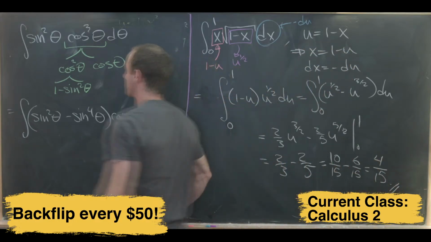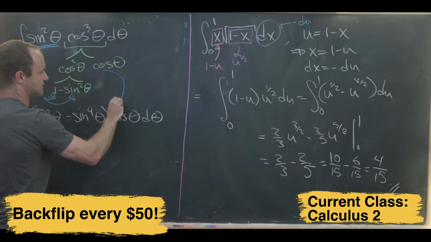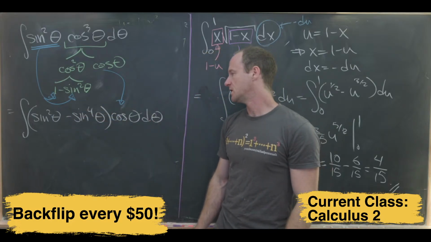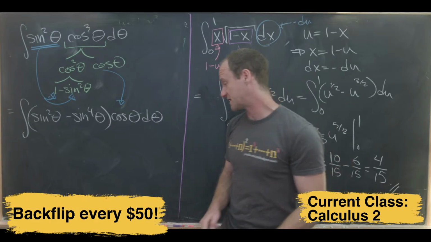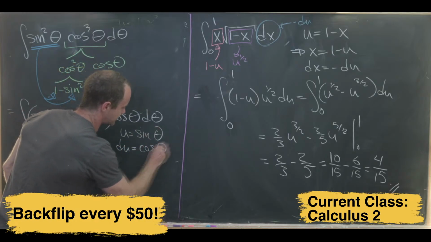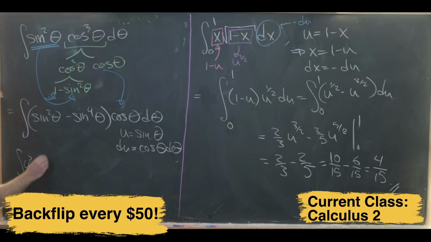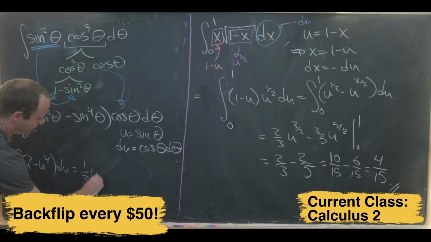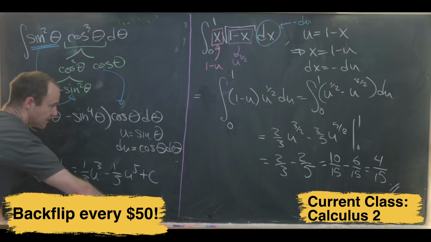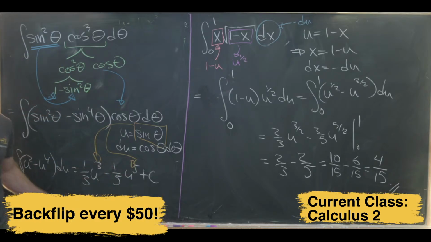Okay, so let's see what happened there. This sine squared multiplied onto this 1 and this other sine squared, and then this cosine just came down. But now I've got sine composed within this polynomial expression, and then the derivative of sine is outside, so we have the setup. So let's let u equal sine theta. That makes du equal cos theta d theta, just as we need. And then this turns into a polynomial. So this is u squared minus u to the 4th du. So that's a 3rd u cubed minus a 5th u to the 5th plus a constant. And then you can plug sine theta into each of those. So you get sine cubed there and sine to the 5th there, but I won't write that down.